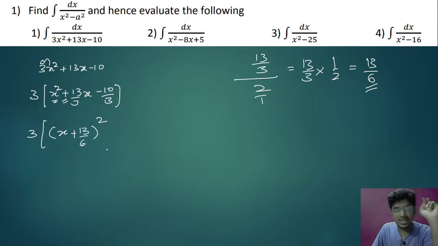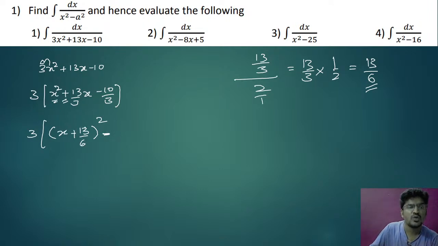Clear? Next, whatever the sign is here, it may be plus or minus, you have to write minus. Don't worry about the sign, whatever it may be. You just write minus here. If it is plus, no problem. If it is minus, no problem. But outside you must write the negative sign.